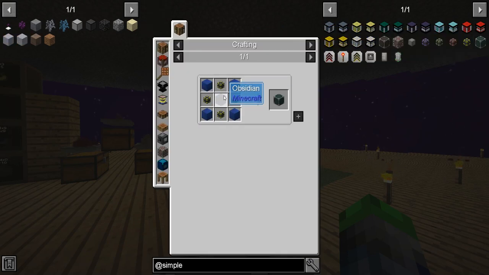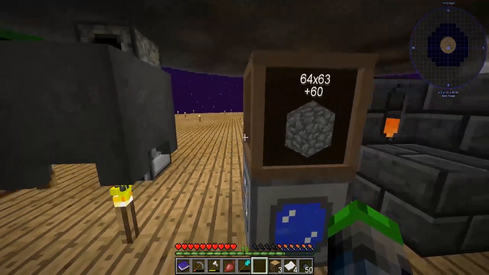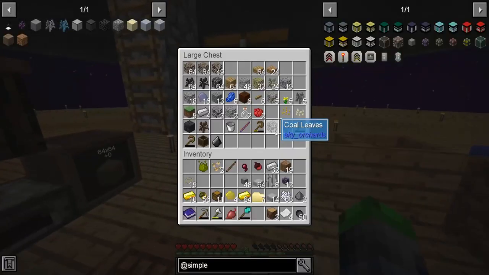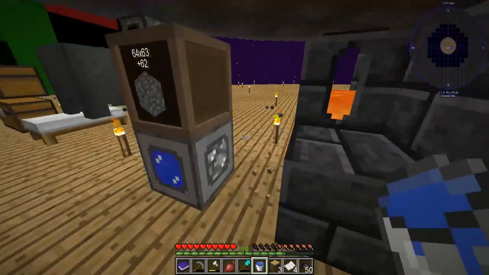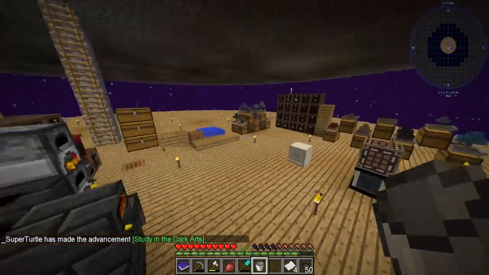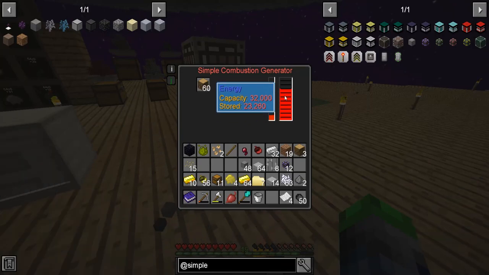Okay, so a controller. Ooh! Got to make some obsidian. I've been wanting to make some of that. Okay. Now, I believe if we take a bucket of water, we've got to be really quick. Jump up there, you flippin' guy. Okay, ready? Okay. It's like, oh crap, we messed it up. But no, we're fine. Okay. So, this is still generating power.